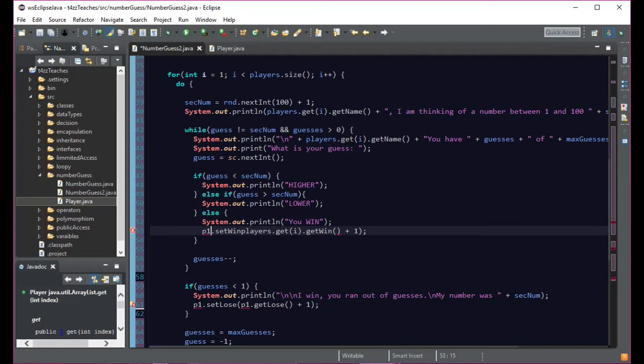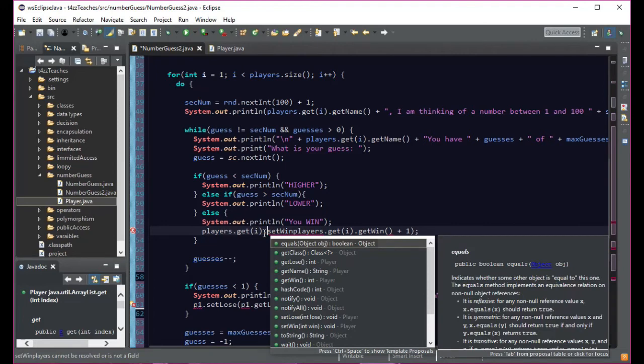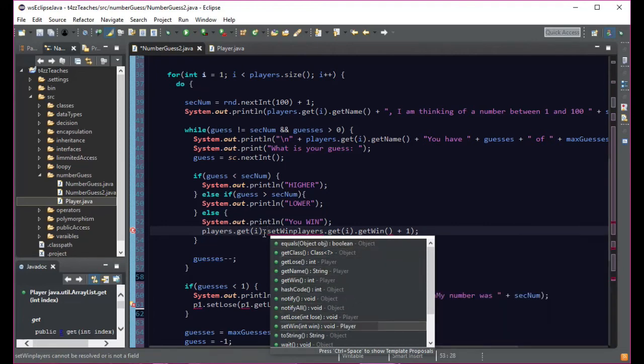So I want to, do I want to change how this part works? So let's go ahead and so we want, so this part we definitely want, correct. We want to do get i because we're getting the player i. Then we want, let's hit period here and see what the set win players.